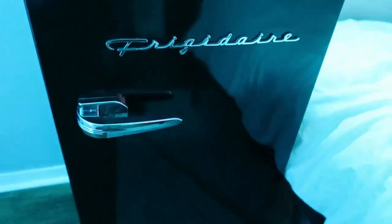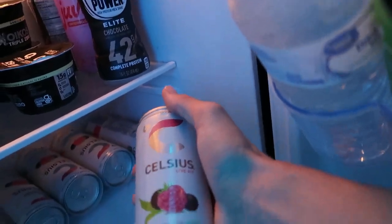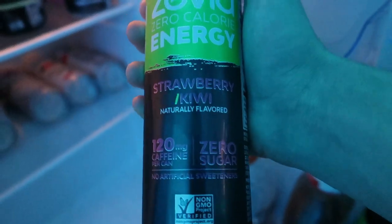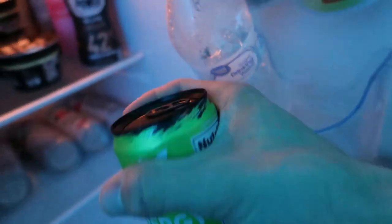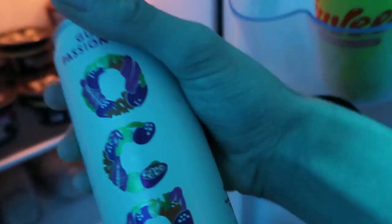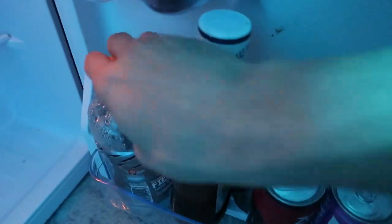Now this is my mini fridge. I got it on Amazon for about $150. I got some Celsius in here — a lot of energy drinks. If you're a streamer, you know the struggle. This is actually really good for you — if you could find Zevia, one of the best energy drinks and best for you that you can find these days. Also got me a little Capri Sun, more energy drinks, one sip of Gatorade. I got to throw that out. And some barbecue sauce — Sweet Baby Ray's, best barbecue sauce you can get.